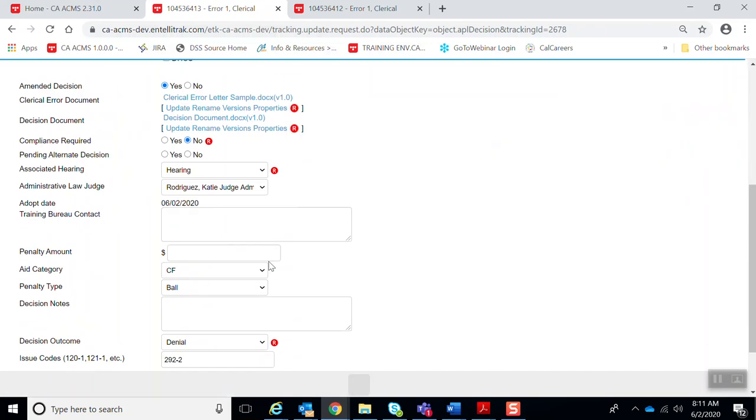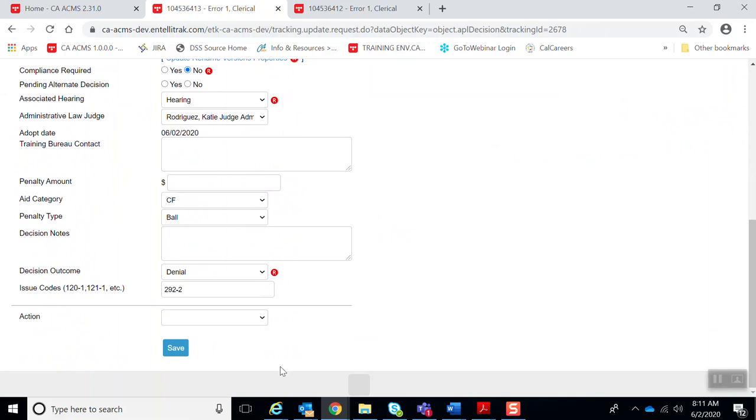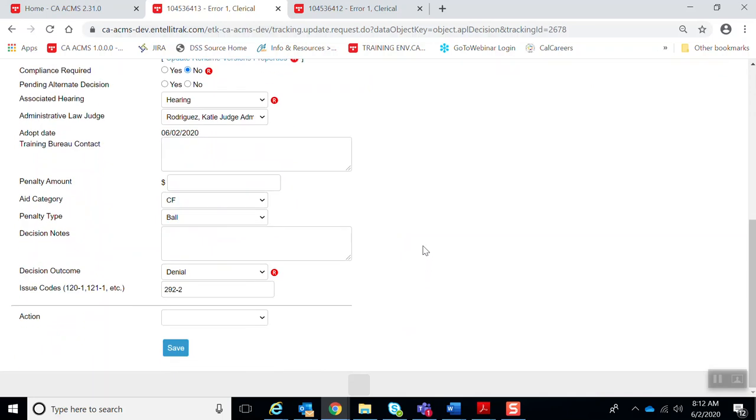Now we can see that this is all that it has taken to upload your clerical error letter and your new decision. From here, it generates a compliance or a QA task, which will go to staff to process, just per the normal process that we have for regular decisions.